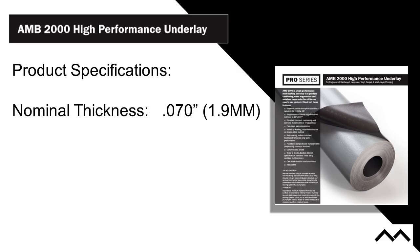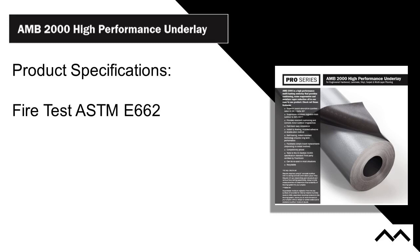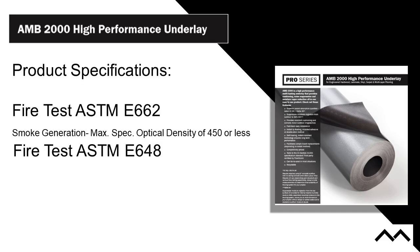Product specifications: 1.9 millimeters — we call it a two millimeter. The width is six feet wide, so it covers extremely fast. The length is 20 meters, roughly 65 feet. It's a metric dimension product; roll size is 393.96 square feet — a reasonable size compared to some products on the market at 720 square feet. Being less money per square foot than most of those products with smaller rolls, you're going to have less outlay. It meets all requirements for fire testing for smoke generation and critical radiant flux.